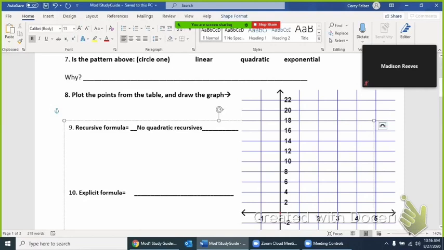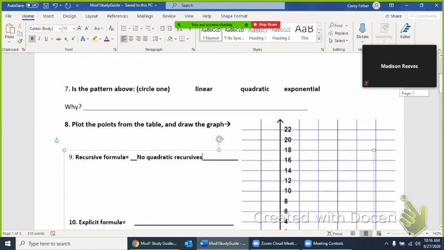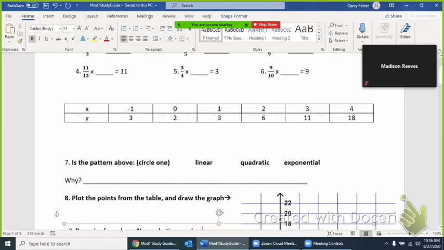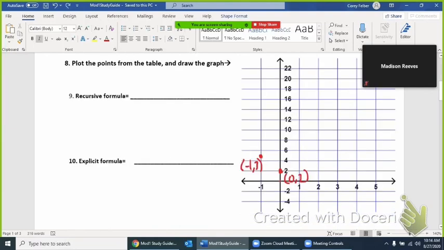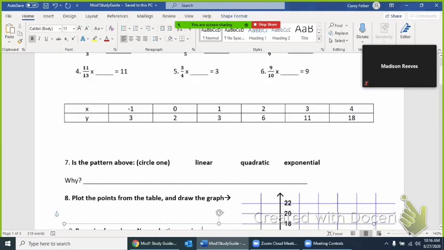All right, but then the explicit one, so I'm going to go back up and kind of remind you guys how we did the explicit one. Okay, so if we know it's explicit, if it's quadratic, I should say, that it's going to have a square in it, x squared. This is like the newest thing we did. That's kind of why I'm going over this one, just to make sure. We always start with x squared.